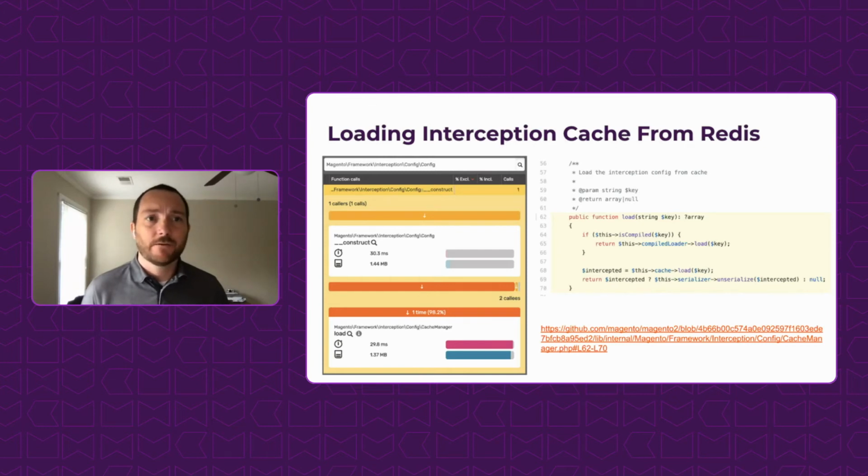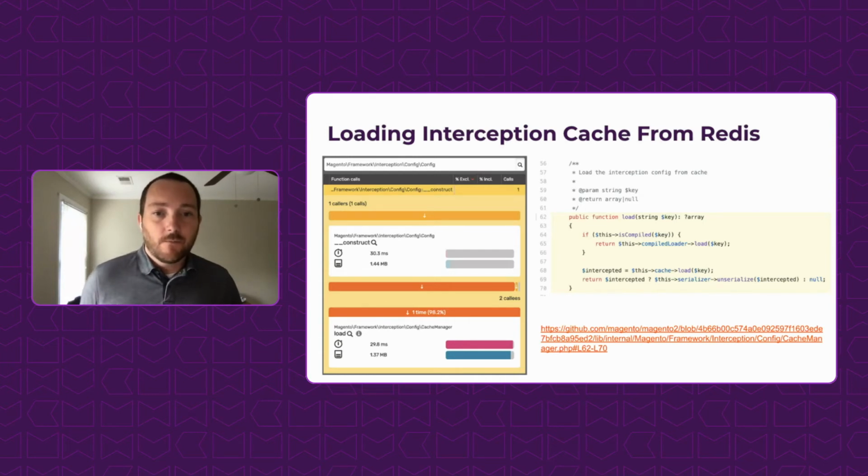Now, if you're running a native storefront, that's not a whole lot, but it's a significant penalty on every request, and it's an even greater penalty as you look towards maybe a headless storefront where your request times are going to be, let's say, anywhere from 200 to 500 milliseconds. 30 milliseconds is a huge chunk of time. And this is running Redis locally, and in production, it's probably less than that in all reality, but we're still introducing some variables for network latency and load that really don't need to be there.